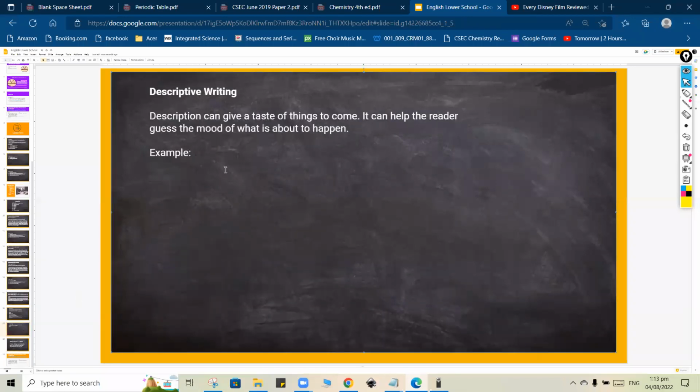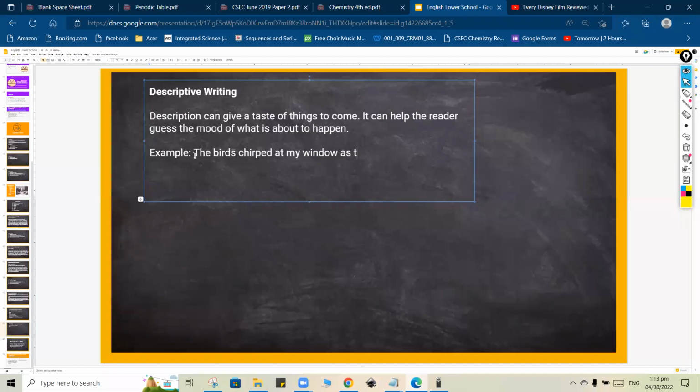All right, so example. People love to start terrible stories with the line, "The birds chirped at my window as the sun shone brightly on my feet.